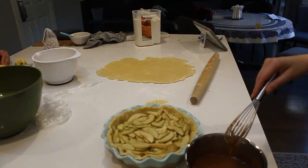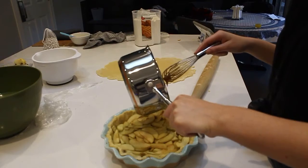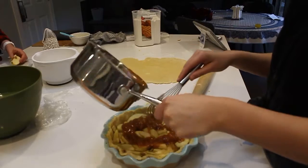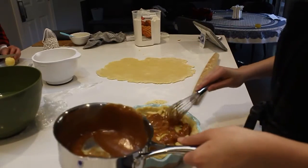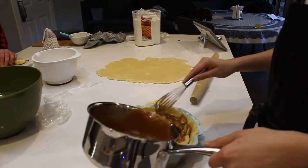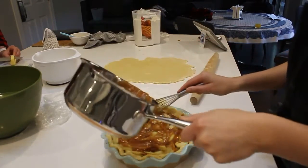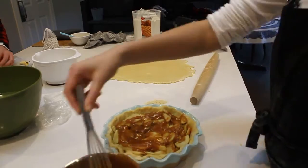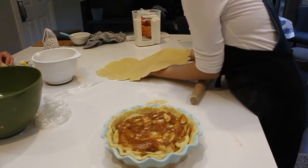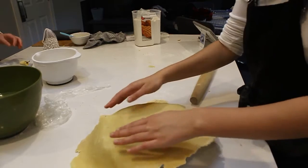Okay, so Meg is cutting apples because we have enough apples to make another pie for a friend. That is the stove. You can just kind of ignore the stove. It'll go on and off every 30 seconds. This is the apple pie caramel, so I'm just dumping it around. I'm trying to save some of it so we can use it for the other apple pie. Plus it's a lot, and I don't think we need all that much. So that is that, and now I'm going to take this and hopefully just put it on top. Flawlessly. Sweet. Ah, perfect. Okay, that went well.